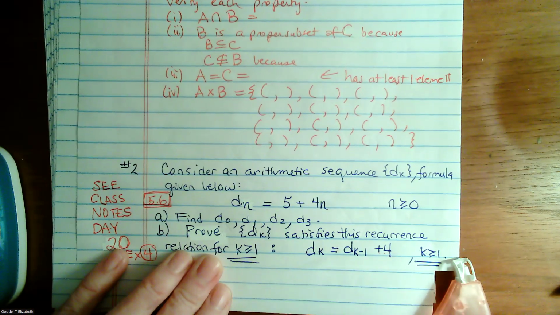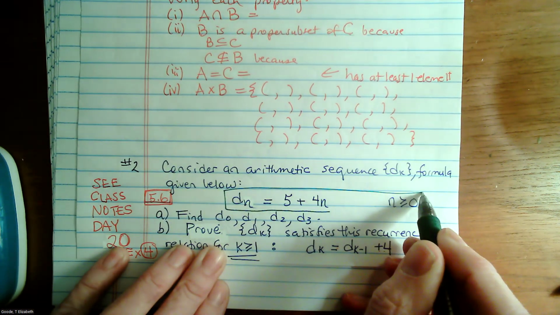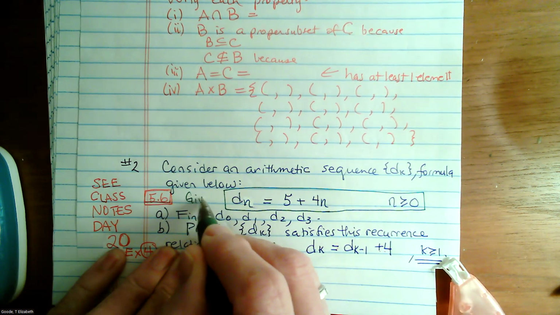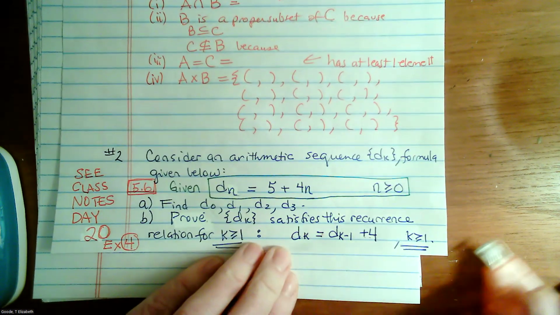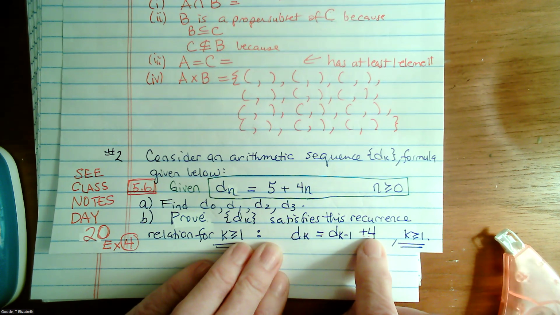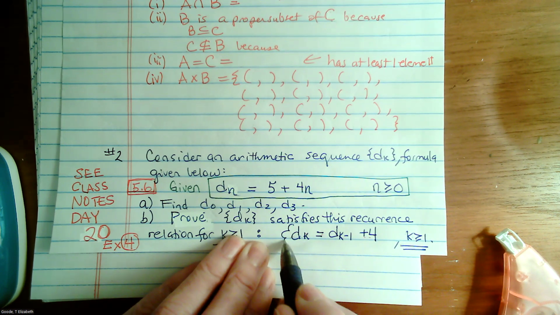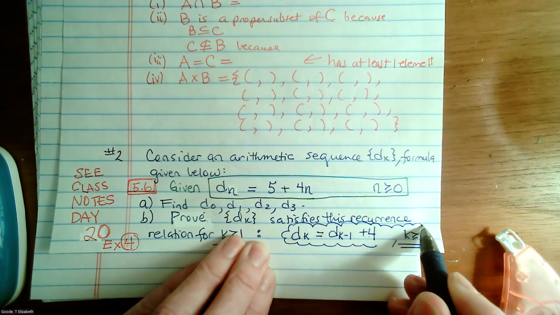what we have in our hand is the formula for an arithmetic sequence. So this is what's given. And the recurrence relation isn't about multiplying the prior term times a common ratio. It's about adding the common difference to the prior term. And for the prior term, that's the b sub k minus 1.